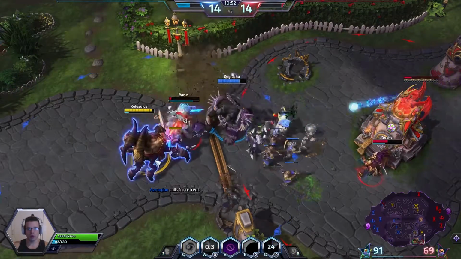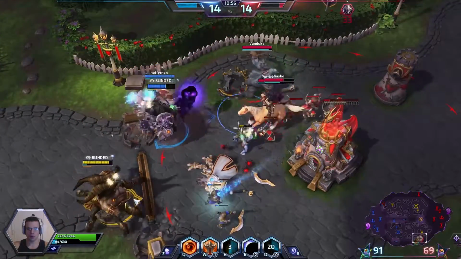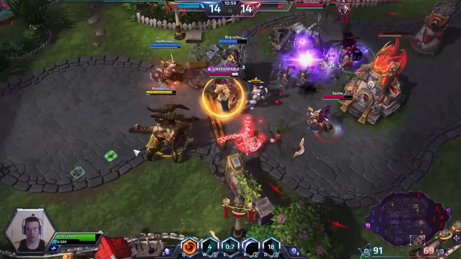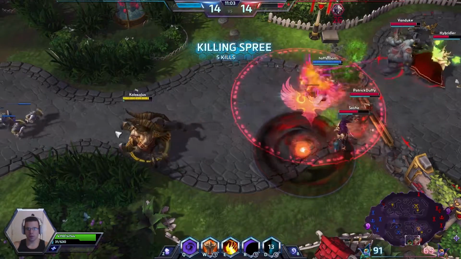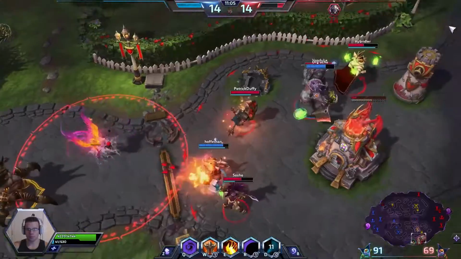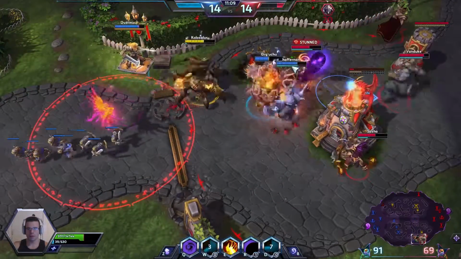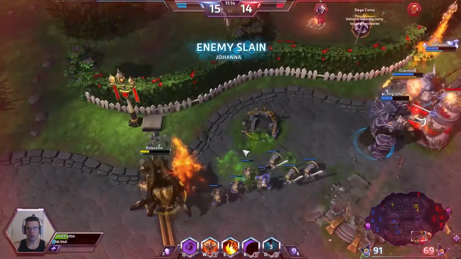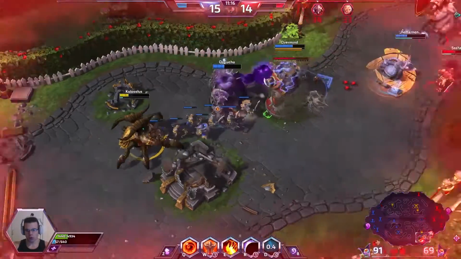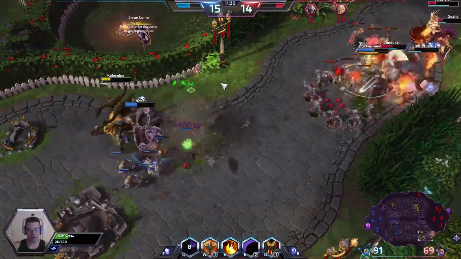I'm gonna use All Shall Burn on this Artanis to just secure the kill, and we will be able to do just that. Our Cho'Gall gets pulled. That's not gonna be too big of a deal. I'm gonna use this. Okay, I don't have any mana. I thought I was gonna dunk, but I didn't actually dunk there. This Cho'Gall though, getting very low. Okay, we should just move away from each other to not deal damage. I'm gonna just try to secure some kills with this dunk.